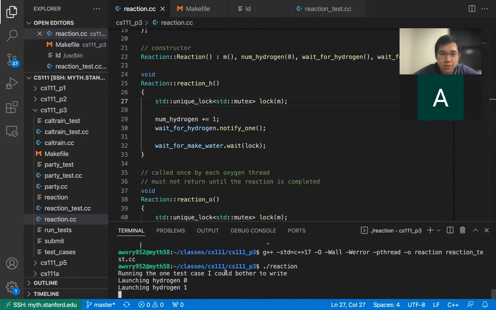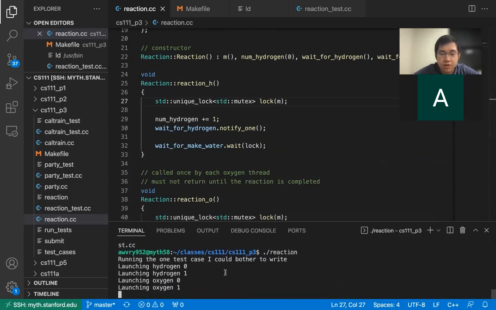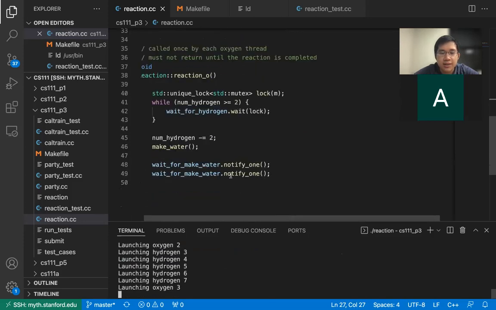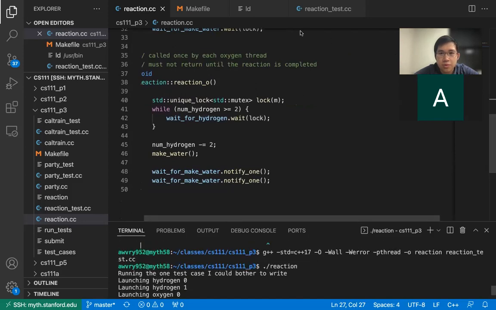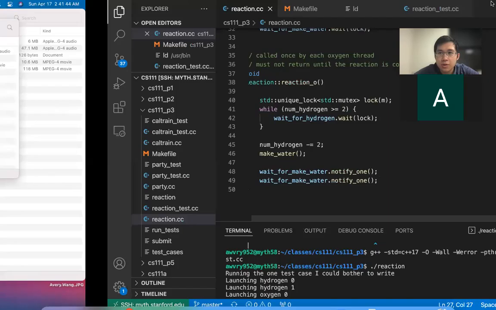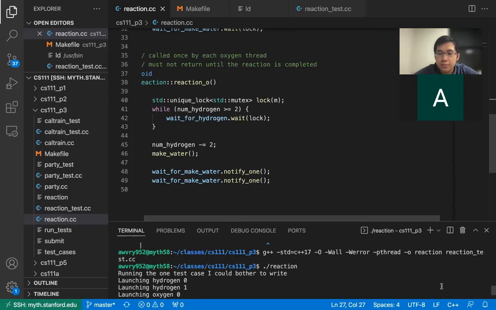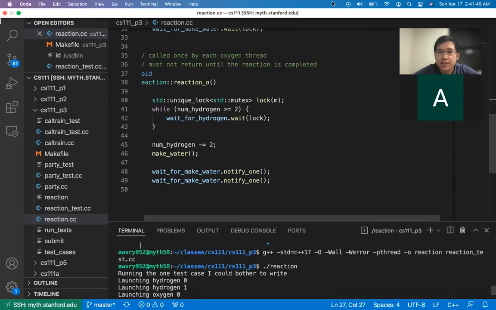Reaction. It's launching the threads one by one. And I added a little delay in there so you can just ensure that the make water is called correctly. No, make water is not called correctly. Let's see what the issue is.